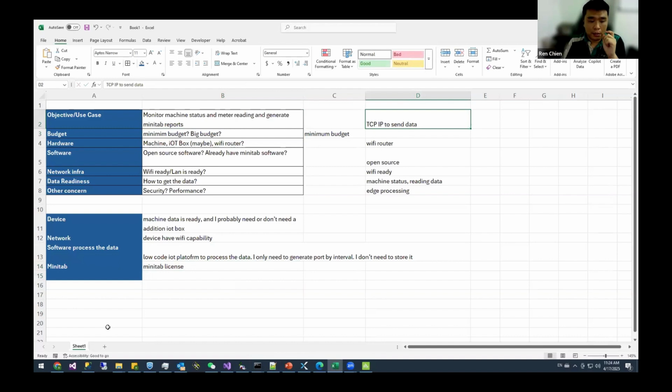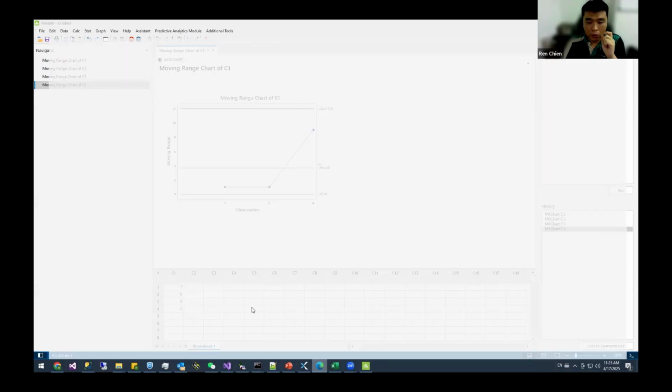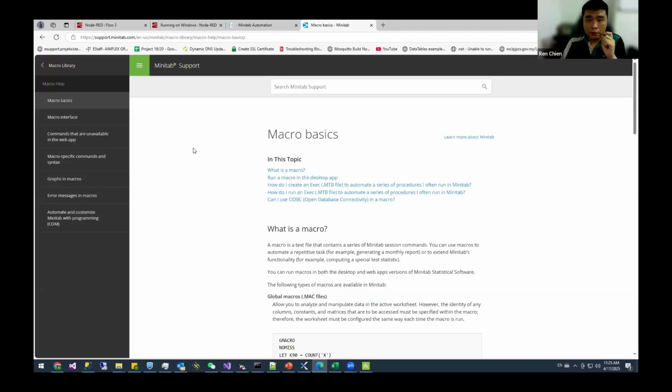So we need something to help read the data and generate it into a file that Minitab can read. What we can do is go and find those IoT platforms.